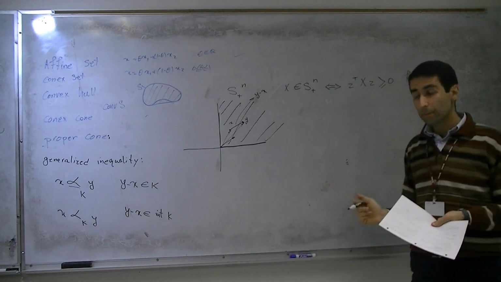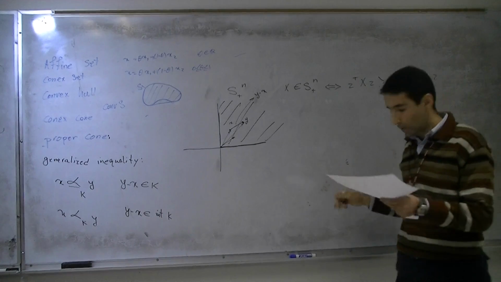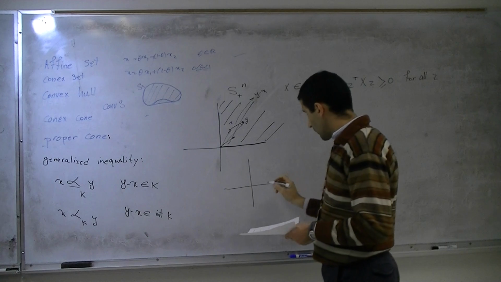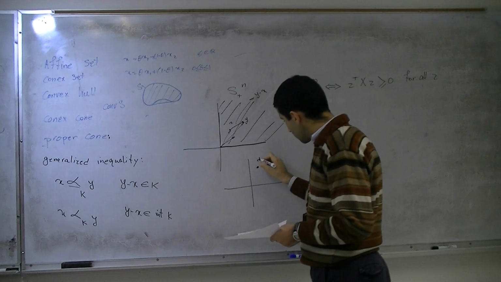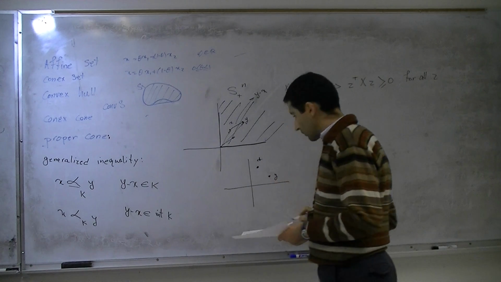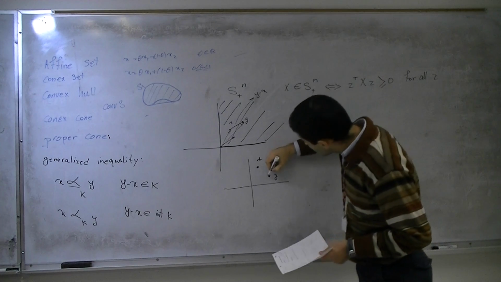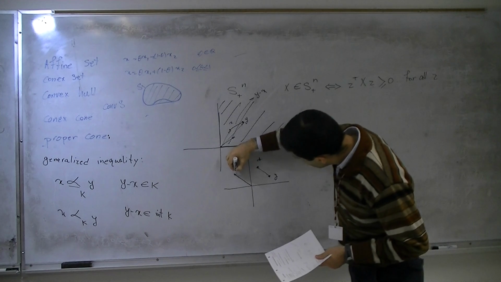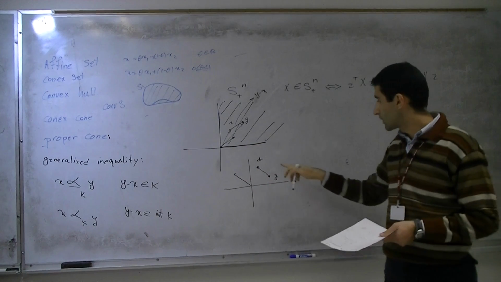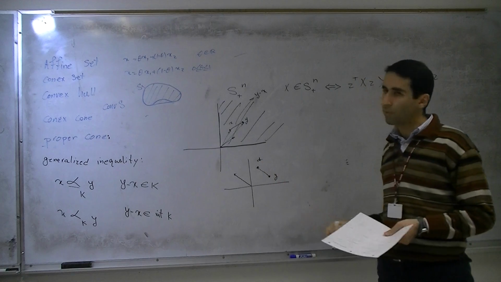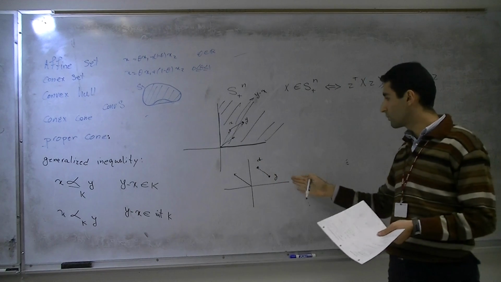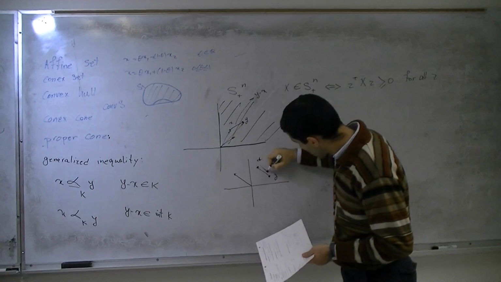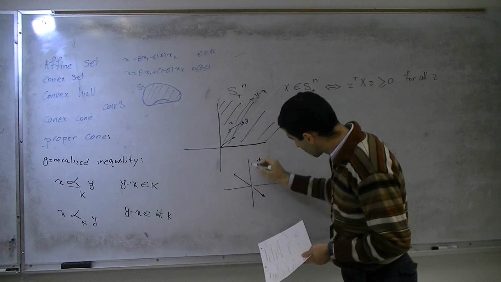But sometimes we cannot say something like this. If we have the same cone and we have, for example, x and y, now y minus x is this vector, and if you draw it from here, it's outside of the cone. Because of this, x is not less than y. And here, obviously, y is not less than x, because if we have this vector, again, this one is outside this cone.